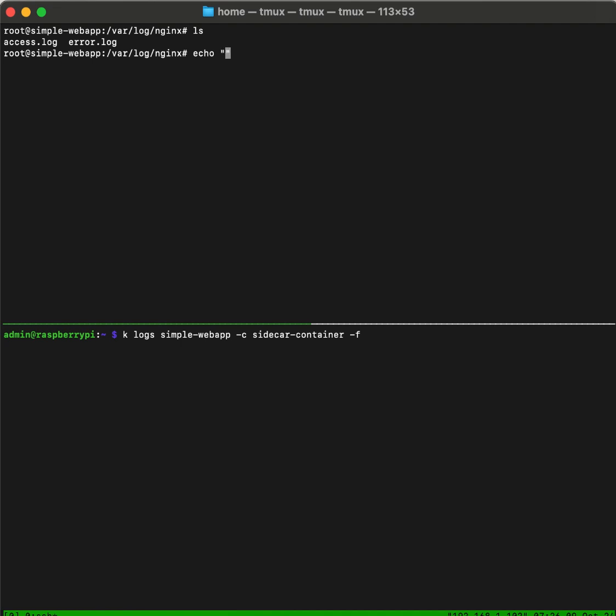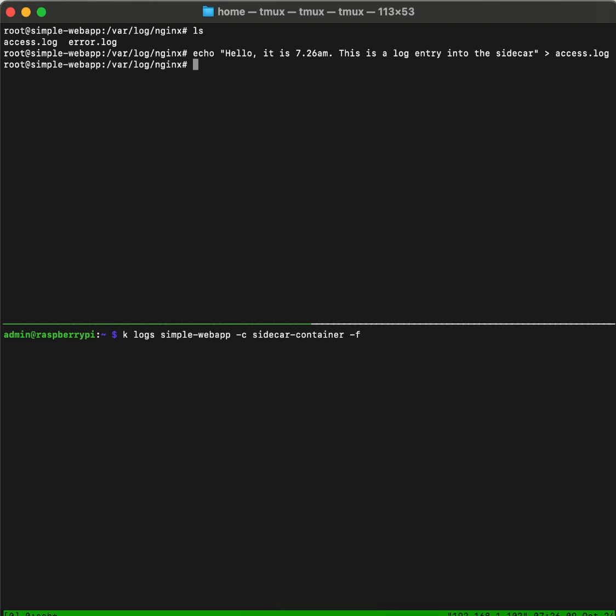So echo hello, it is 7:26 a.m., this is a log entry to the sidecar. Great. So now if I append it into the access log, we're looking out for this section here.